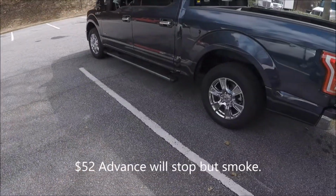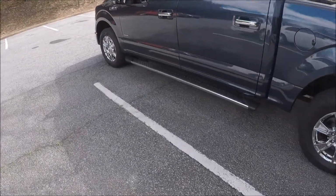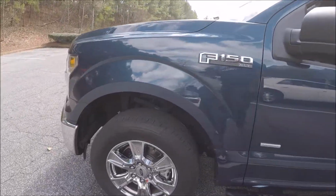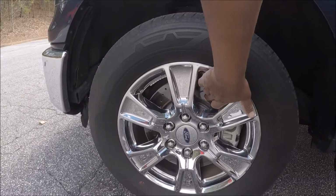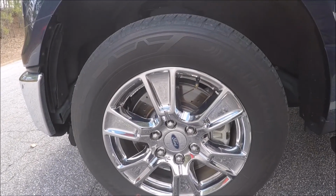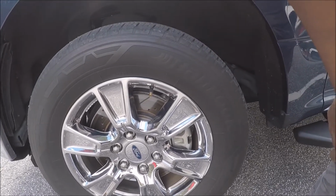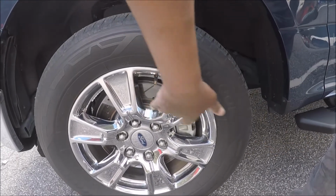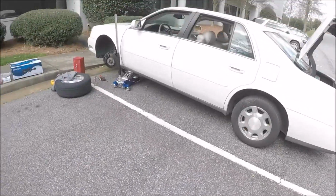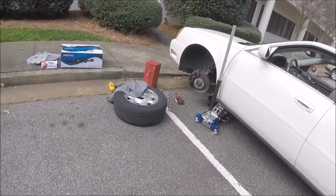By the way, the Wagner pads that I put on the F-150 are still holding up pretty good. It had a little mark in the middle, and I thought it was creating another hot spot, but it didn't. They actually stop better now. They stop a lot better now than when I first started.